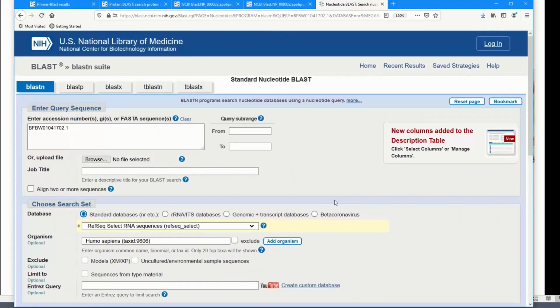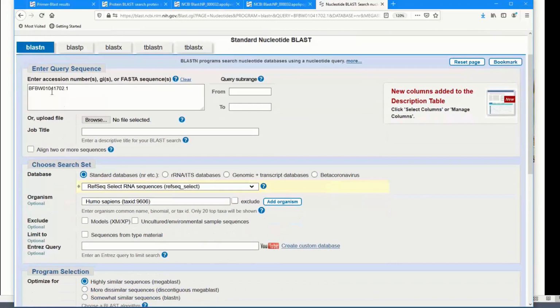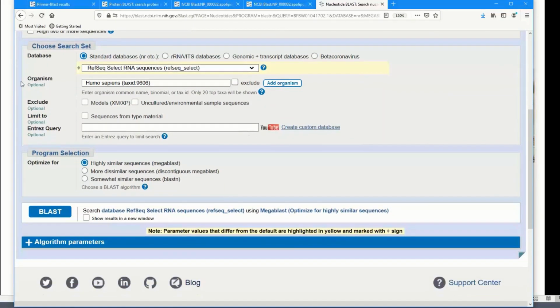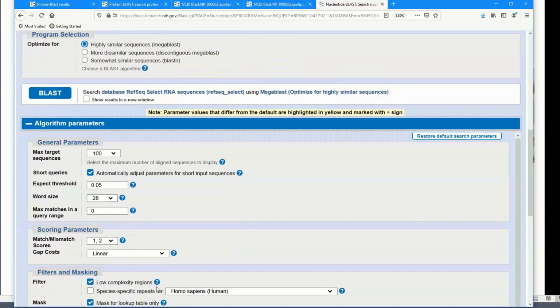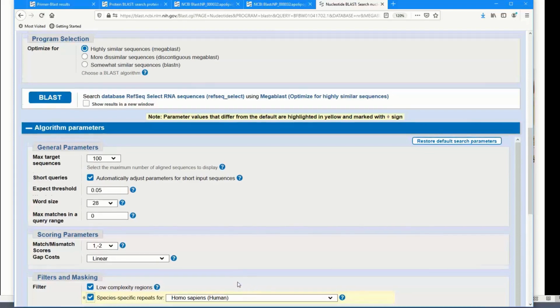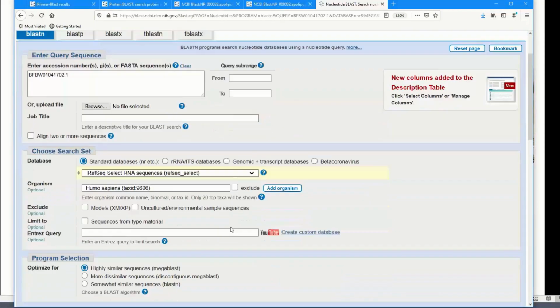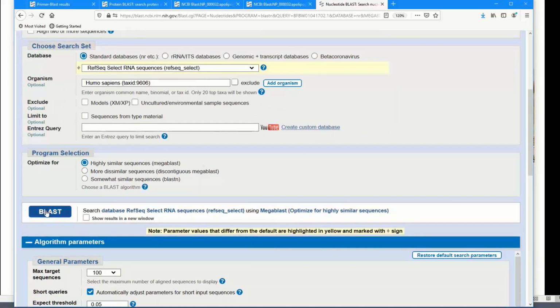And one thing, this is just kind of a useful thing to be aware of. This is a monkey genomic DNA, and monkeys and humans have interspersed repeats that are related to each other. And so it makes a big mess if you don't mask that kind of sequence when you're using a piece of genomic DNA. And this is just a useful thing to remember. If you're searching with a big piece of vertebrate genomic DNA, you want to do a species-specific repeat filter. So I'm going to check that here. And this is the human filter, but that'll take care of the macaque repeats too. There is a macaque filter there too, but it's the easiest one to find right there. And then I'll run this.